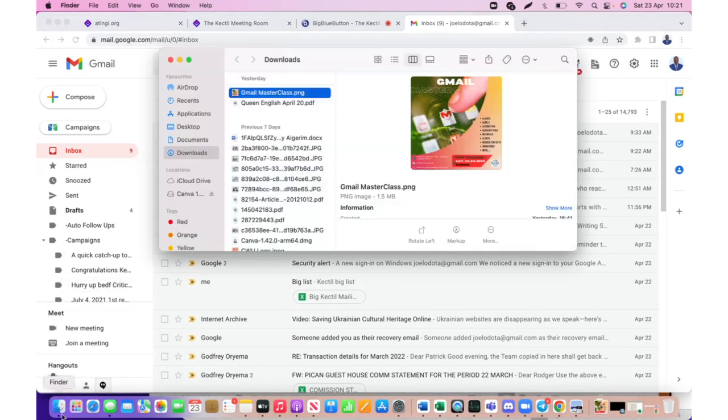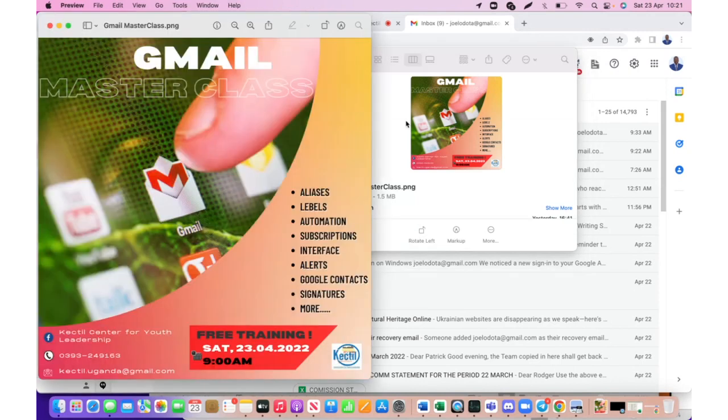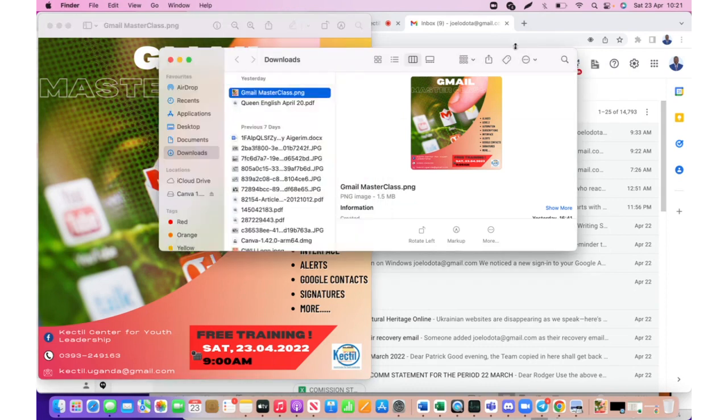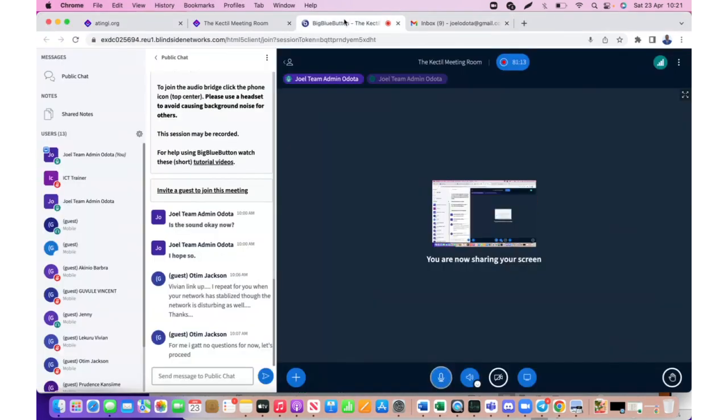So those are the things I wanted to show you. Now, I don't know, Godfrey, do you want to do any of these other ones? We're now remaining with alerts, Google Contacts, signatures, we've already finished. The other last one that is not on the agenda is Google Calendars. So which one do you want to go for, Godfrey? Let me go for contacts. Okay, Google Contacts. So you can take sharing rights and you continue.